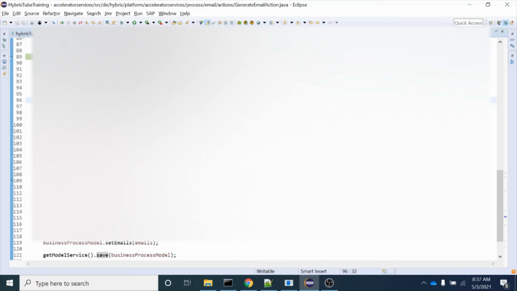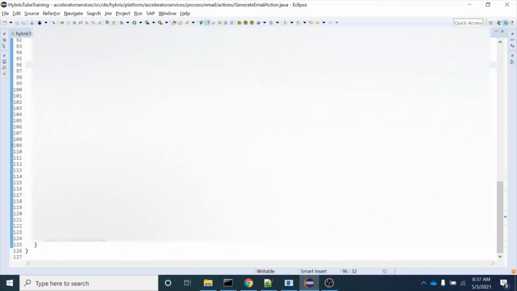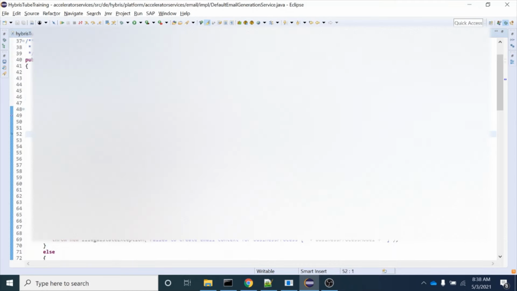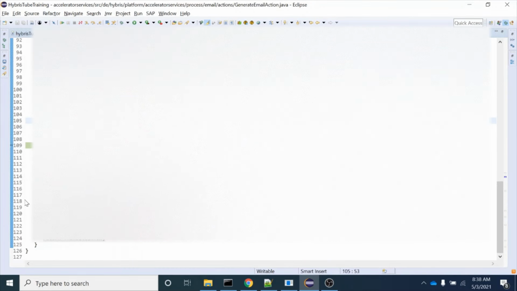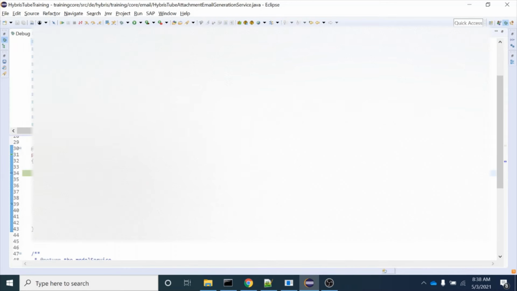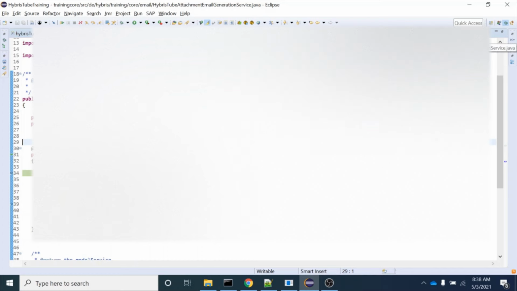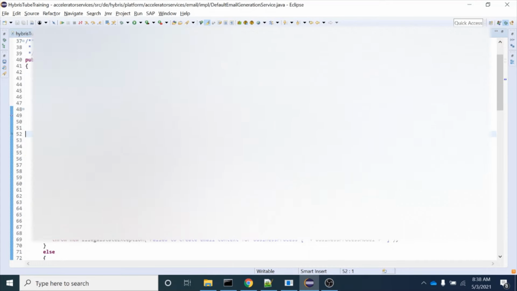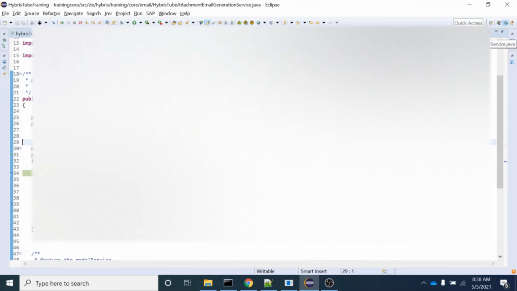Over here we are doing multiple things, right? So my main thing is I should come on the get email generation service dot generate, right? Ideally it should come into this method default email generation service, but we have written an overridden API, right? So let's see how it goes. You can see I'm at this step, right? I am at this step. Then what I will do, I will just go to the next, and you will see that now my flow is coming to my overridden API generate. So it has not come over here in this generate method, but it has come into my overridden class, right?